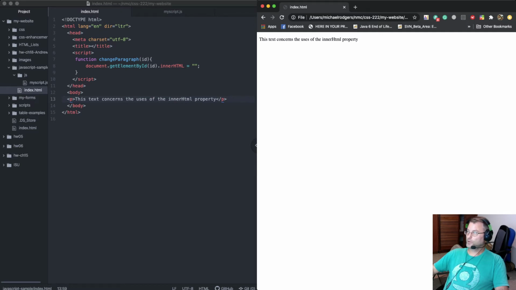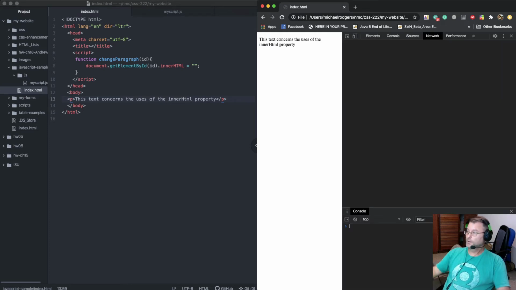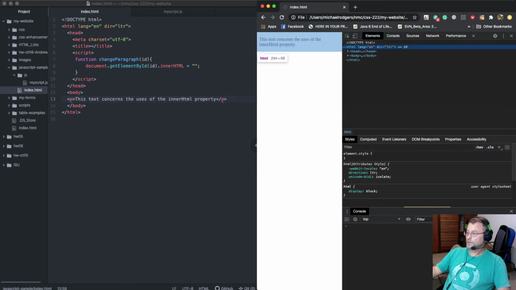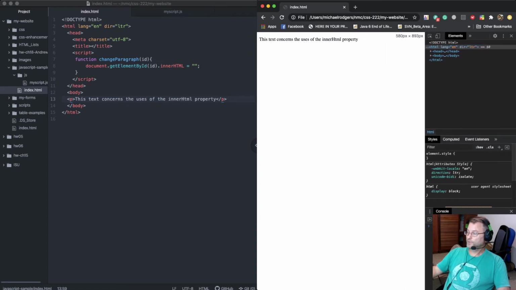Everything is pretty good. I'm going to go ahead and open for us the console. So you can do that with function F12 or F12. You can also do this by going inspect, and that will also open it. This brings up the console down below, and if I squish that over a little bit. If there was an error at this point in our JavaScript, it would actually display it here. So using our console, this is a good way to address this. We can actually call our method up here.